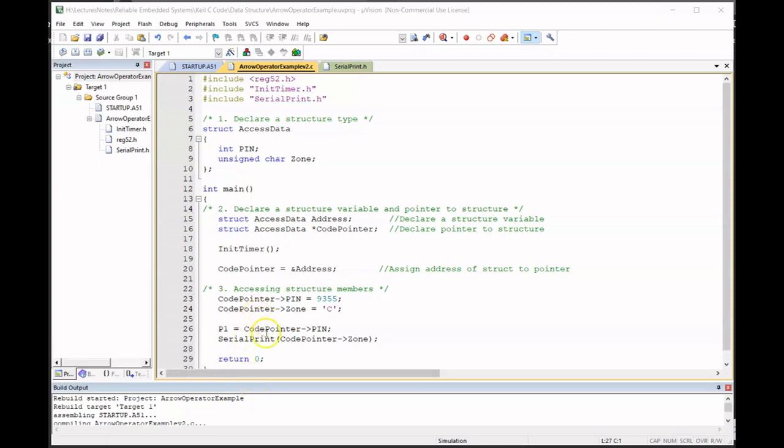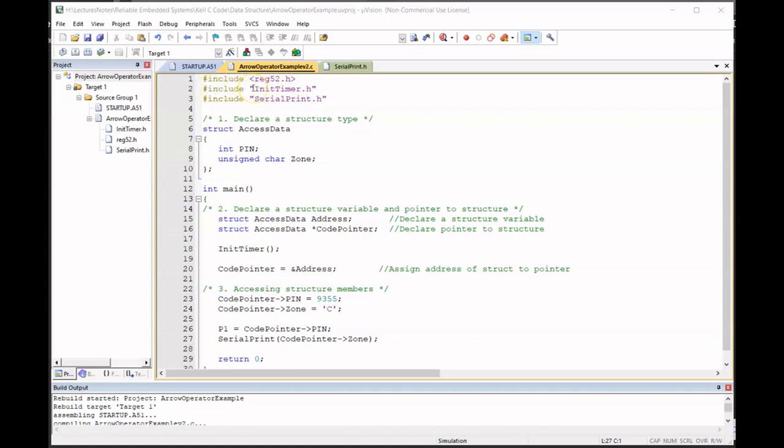All right, so we are here in the Keil IDE where I've uploaded the demonstration code. Let us briefly go through the code. I have to include the reg52.h header file.